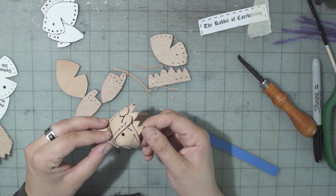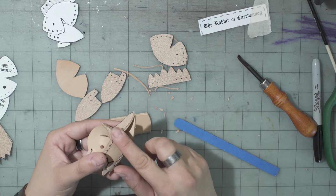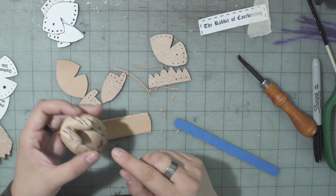I could go crazy and do the teeth and give them a little bit of texture, but instead I'm going to play with the ears a little bit. I want this edge to be a little bit softer.